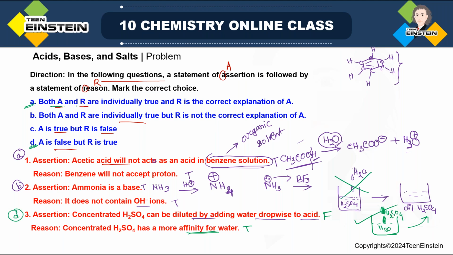Because if you try to choose the other one, A and R are not individually true. One is true, another one is false, right? So A is false, R is true. You have to choose option D. So if you do not have any prior experience of how to do this assertion reason type of question, because in higher grades these types of questions are very common, when you are able to solve this type of problem, it is very good practice, right? So B, B, D for the questions 1, 2, 3 respectively.